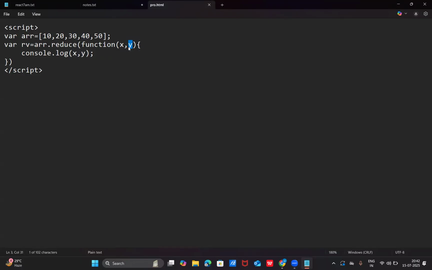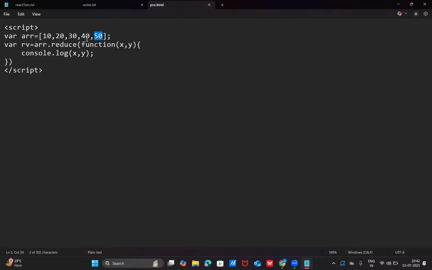Next time X is 50 and Y is the third iteration, means the next iteration return value. Like that, previous which value are returning, that value is storing the variable Y. But first time, what is that? So Y holds the second element. So from third element onwards, Y holds the previous return value.